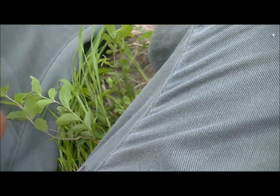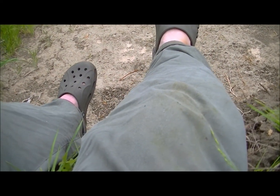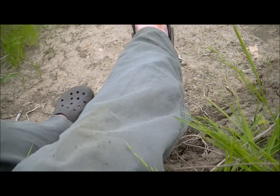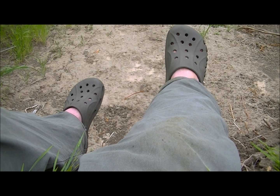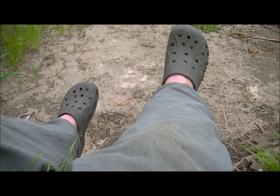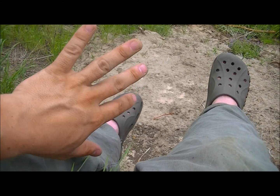Here's a tick — definitely tick season. We've got to be watching for these things, and when you get them on you, make them disappear. Laying in this grass is not a great idea. Check often so they don't have time to attach to you. I had two of them attached to me so far this year, and I do need to check myself again when we get back to camp. Once all the green starts coming up, them ticks start getting thick — they've been pretty thick this year so far.